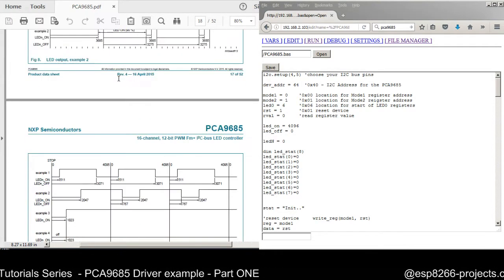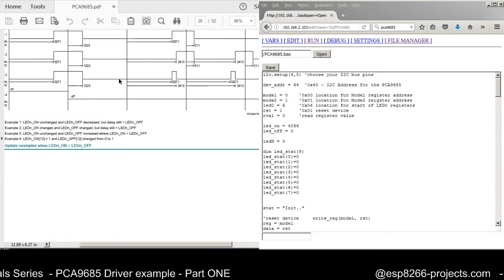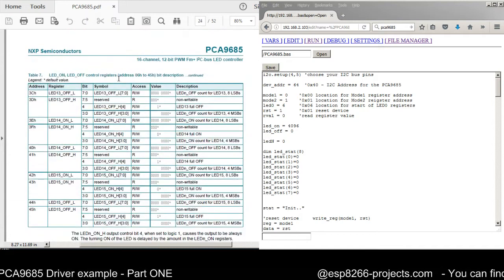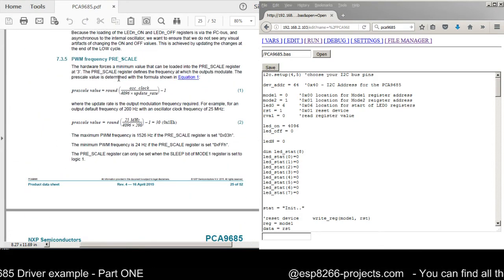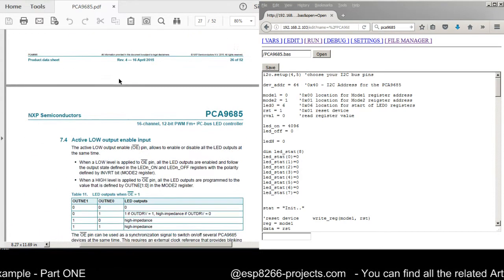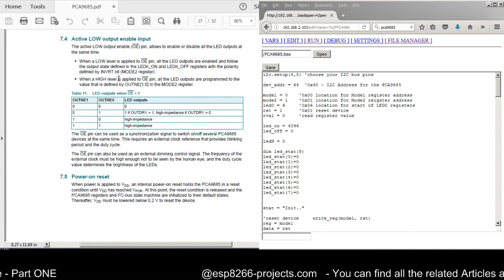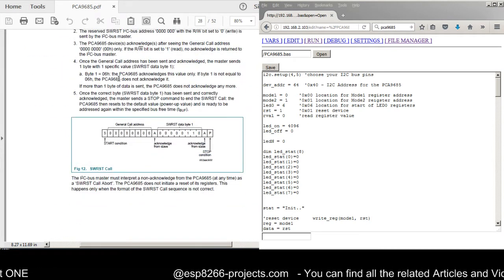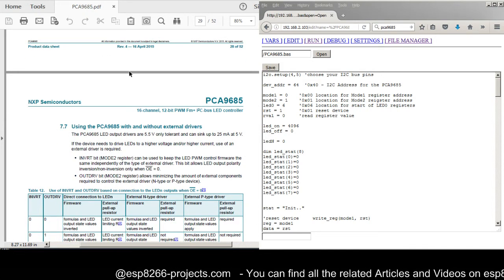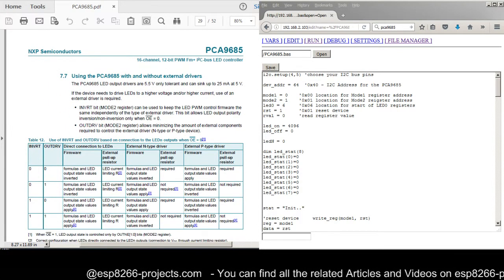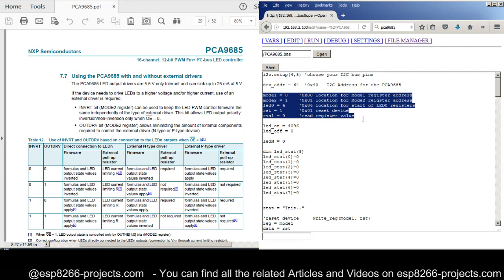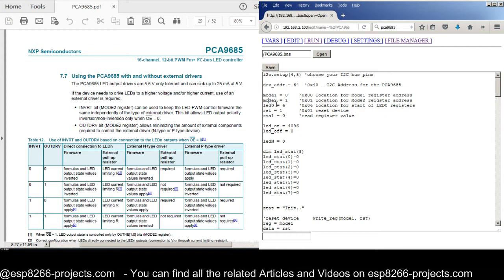I think it's here down somewhere, and we will talk about it. PWM frequency and other things, we will not go so deep, so we will just try to keep it simple, as I said. After that, when you have a basic driver working, you can start complicating things. It's no problem at all. Okay, so these are the main register definitions that we are interested in now.